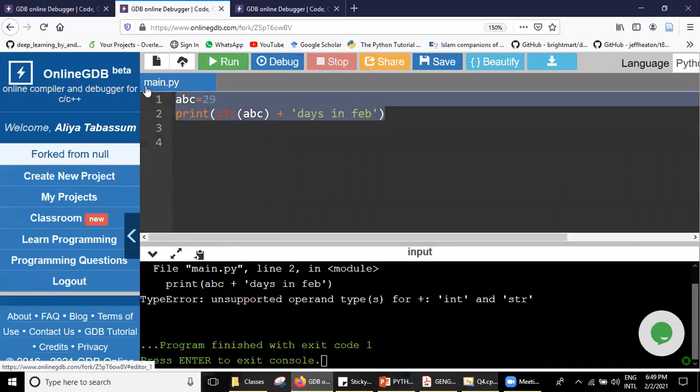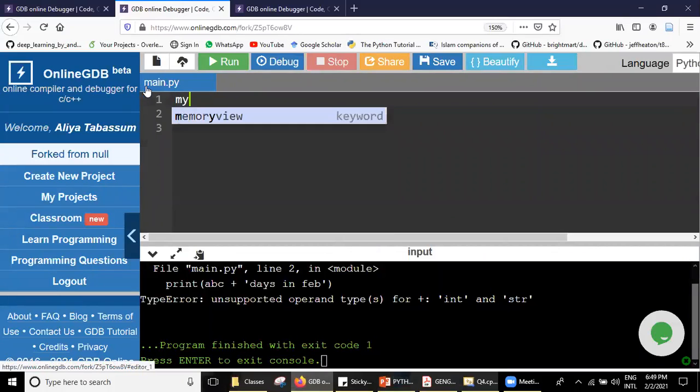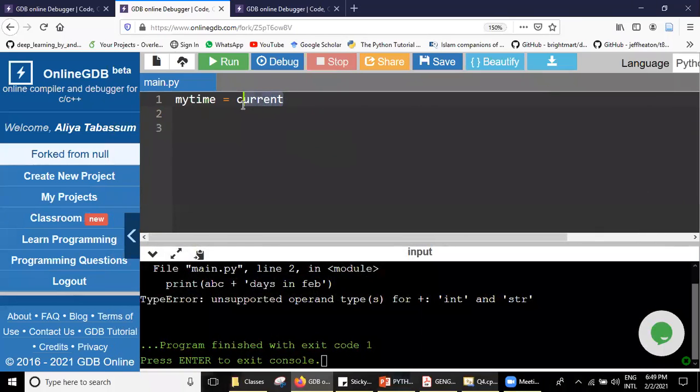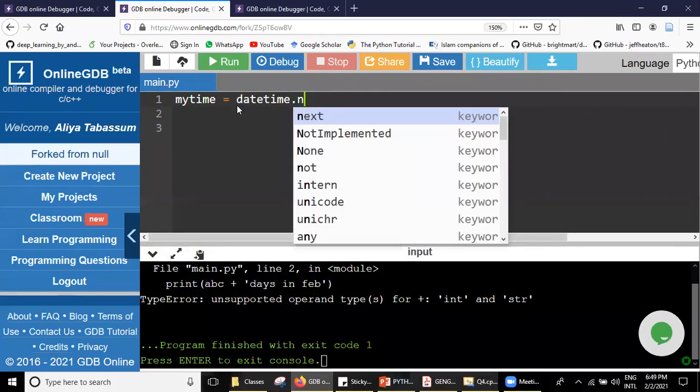I say something, my time, this is my variable. What I'm trying to do is, what's the syntax? Let me check again. Yeah, it's datetime dot now. Okay, datetime dot now.